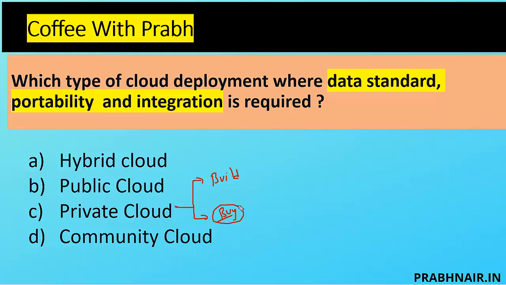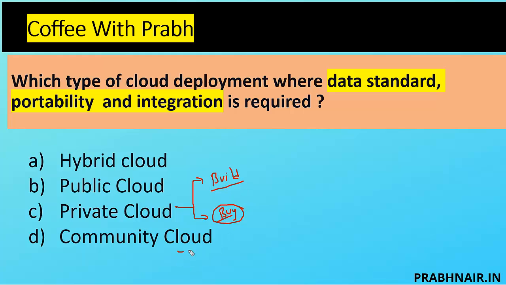But in the case of build, you build from scratch. You find the land, you construct a data center and you host the services. So in a private cloud, the concern is the CapEx, capital cost. But in a private cloud, buy is basically not involving too much CapEx cost. We need to pay for the services.